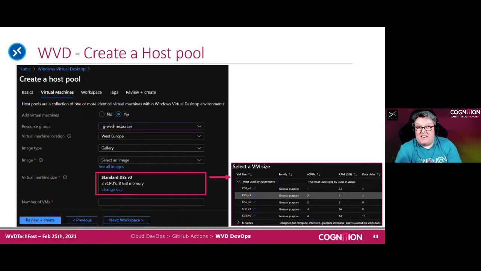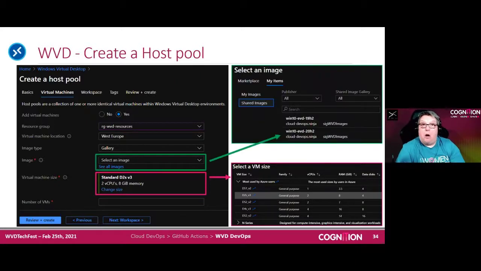So the main parts that are important when we're focusing on the virtual machines or the session host is that the portal allows you to select your own VM size, but it also allows you to not just select a pre-configured image from the marketplace provided by Microsoft, but to also select a custom-made image created by yourself and hosted from the shared image gallery.